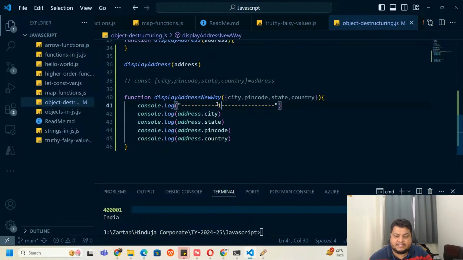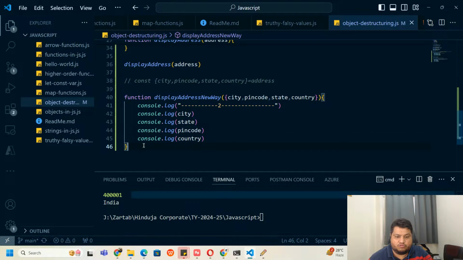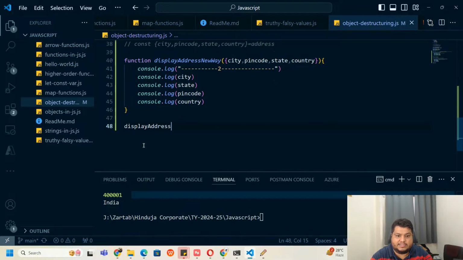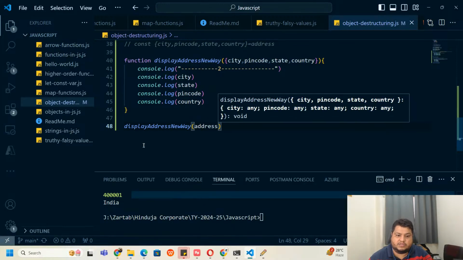And now this is the second way, so I'll just add two here. And this time I don't need to pass address city. I can simply just say city, state, pin code, country, and all these variables will be coming from here, whatever we have been passing. But obviously we need to make a call for it. So I say display address new way, and I pass the address object.